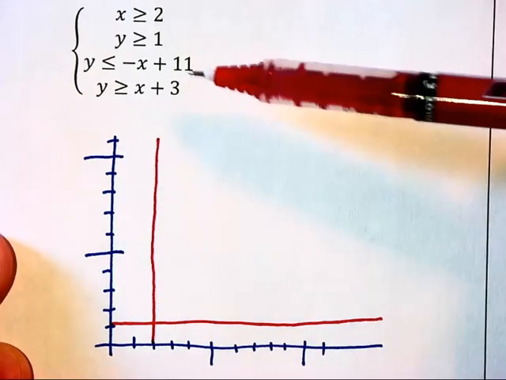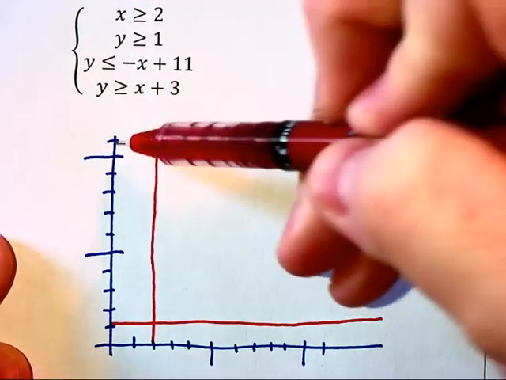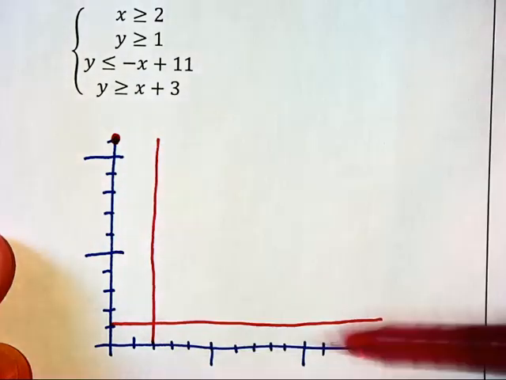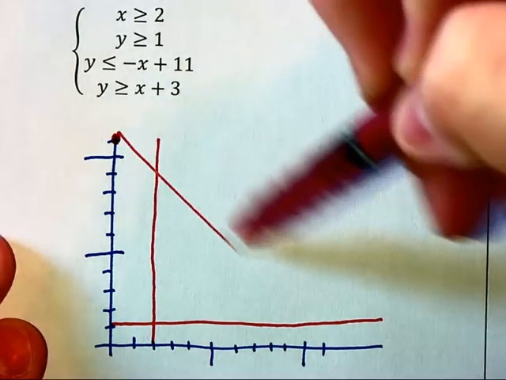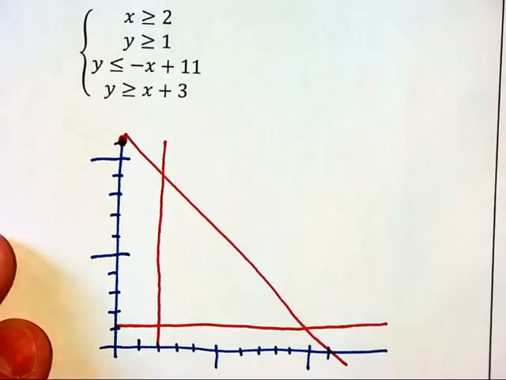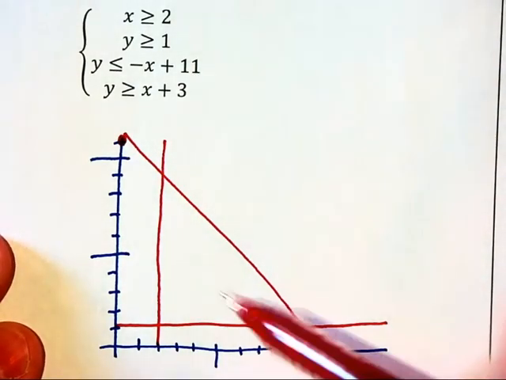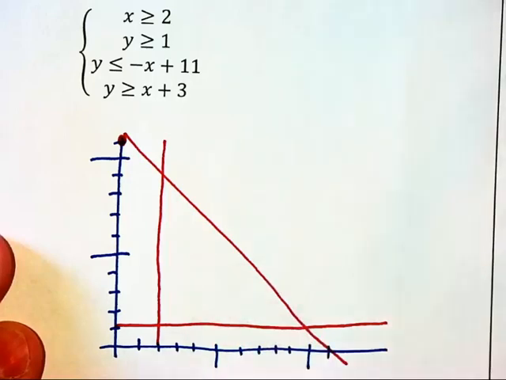We're going to have a y-intercept of 11 for our diagonal line, and it's going to go down 1 over 1, or down 11 over 11. So it's going to come on down here and hit at 11 down over there. And we're shading below that line, which means we're in this triangular region.